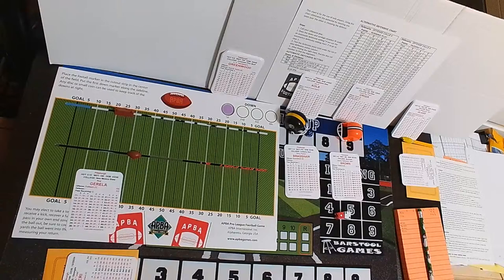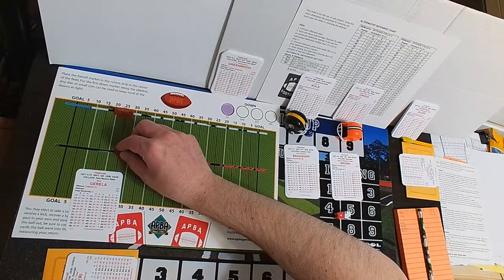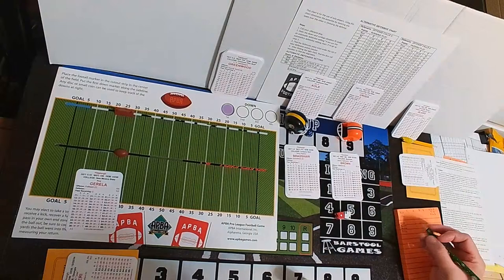Plus they are playing the pass. So a 17, Jim Brown picks up 7 yards. It's going to be 2nd and 3. 4, 5, 6, 7. And that's going to make it 2nd and 3.